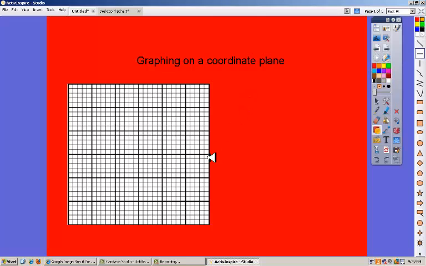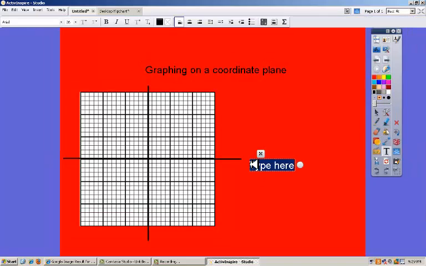I'm going to make my straight line orange. And I now have an x-axis. And a y-axis, and you can always label those using a text box feature.